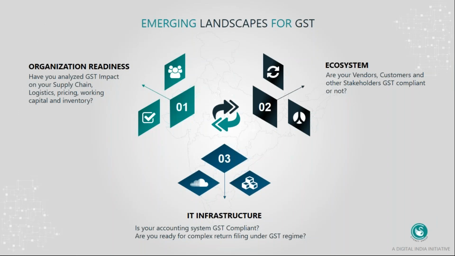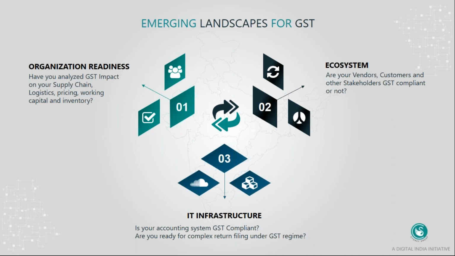Moving forward, I believe the organization readiness is required, where organization understands the impact analysis of the GST regime coming in. Number 2 is an ecosystem readiness required, where now all the vendors, even though those are customers or suppliers, need to participate in the system, because that is where the entire GST as a regime would be beneficial for all the businesses.